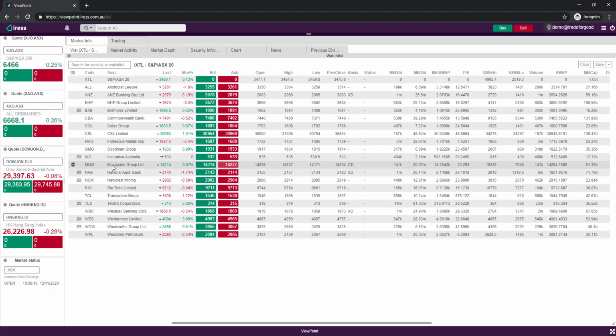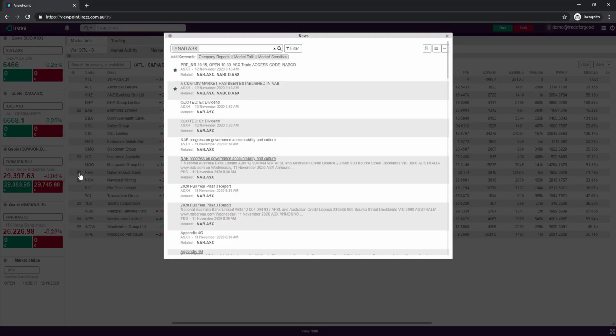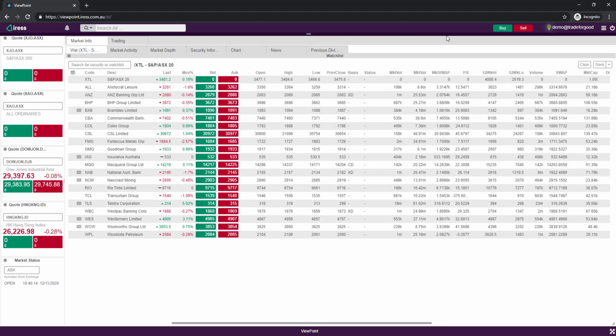One other important thing in here is next to the NAB there's a little newspaper, and that means there's a new news article. So we can just left click on that, and that will open up a window where you can have a look in and see there are serious announcements there from the ASX which are affecting the price. So the idea is that you can have a look at those and have a read of them. So let's close that. That's it for the watch list.